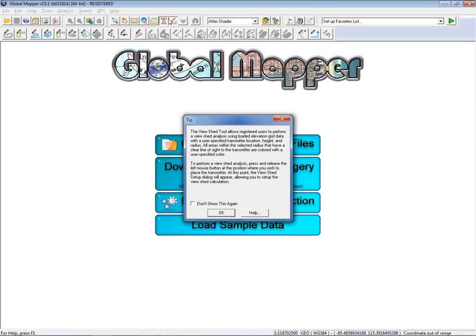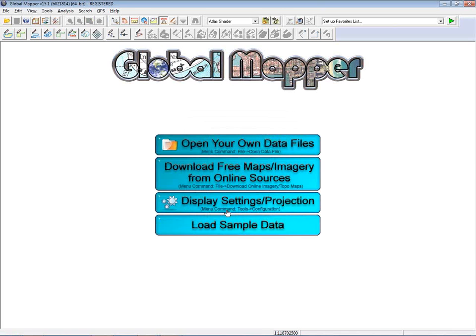Obviously, it's not going into a lot of detail. You can get that in the help documentation, but it provides a high-level view of what exactly it is that you've clicked on. Obviously, if you do not want to see this next time, you can select this box and turn it off, and it will disappear. So just the toolbars, as I said, the tools rather, are what define the behavior of the cursor. And as we get into looking at some map data itself, that will become a little more clear.